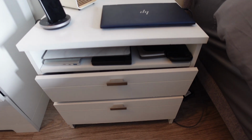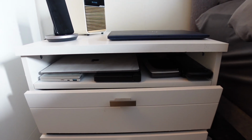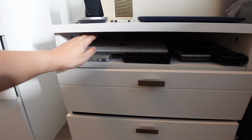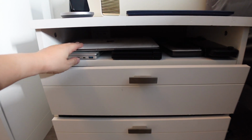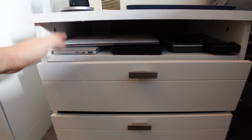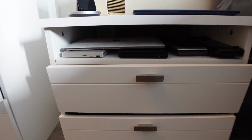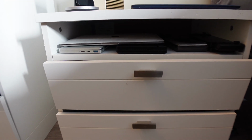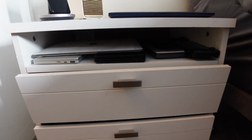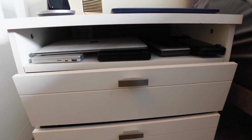And then underneath, this is the area I put my secondary devices, my secondary laptops that I use occasionally. So this is the MacBook Air M1. I use this laptop mostly for video editing these days. I actually edit most of my YouTube videos through iMovie, and the M1 processor is obviously very fast, so it's really useful for editing movies and stuff like that. So I would just AirDrop stuff onto this laptop or transfer them over to this laptop for video editing. So that's mostly what this MacBook Air is for.